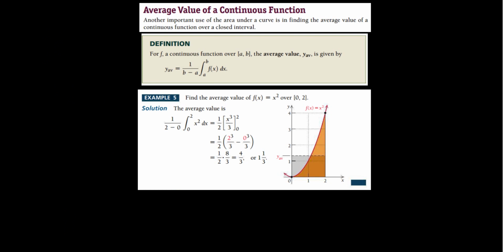As I mentioned, the way we set this up is super easy. All you basically do is integrate like you would, except now you multiply it by 1 divided by b minus a. Well, b here is 2, a is 0, so you multiply this by 1/2. So you integrate: x cubed over 3, and then minus the 0, it doesn't really matter. It's going to be 8/3, so 8/3 times 1/2, or in other words, 4/3. So when you need to find the average value of a continuous function, it's the exact same procedure you're used to, except now we're just multiplying it by something. That's the average value.